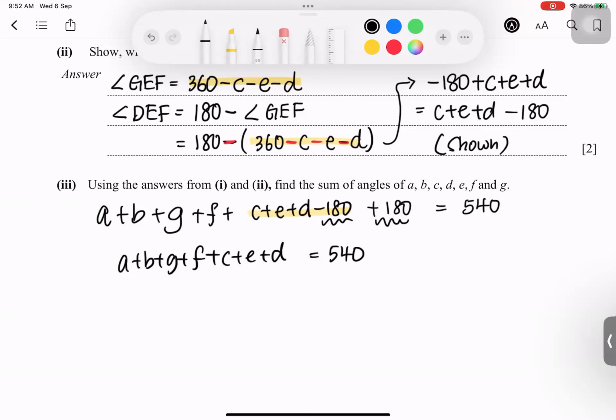No, I didn't attempt 3 because I failed on 2. Then what about the rest? Anyone got a similar answer? Do y'all find what I'm writing logical? So this is I only got this answer. I got no other answers really. I add everything out, I really get 540. Later then I go and see the answer key, see whether correct or not. Okay, so this is my answer. I got no other answer already.